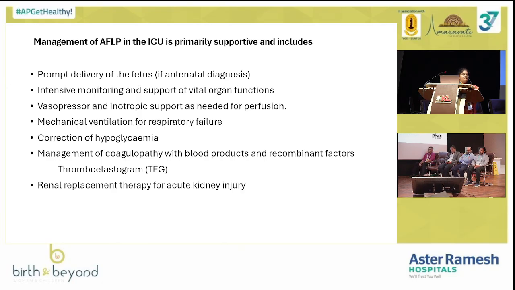Then comes renal replacement therapy. These patients usually have acute renal injury and they go into metabolic acidosis also. If you see both the cases, they have a metabolic acidosis. Even if there is acute renal failure with the involvement of liver, they can have a lactic acidosis and severe metabolic acidosis also. So if the patients are having severe metabolic acidosis, or if they are going into oliguria or anuria, they might require continuous renal replacement therapies.